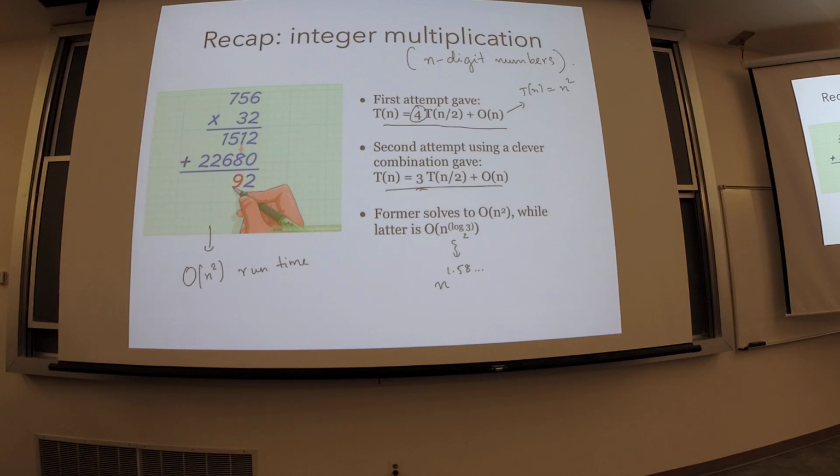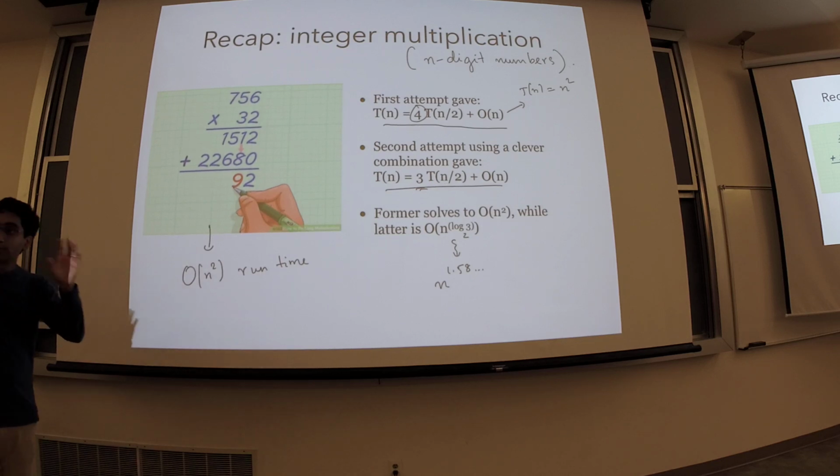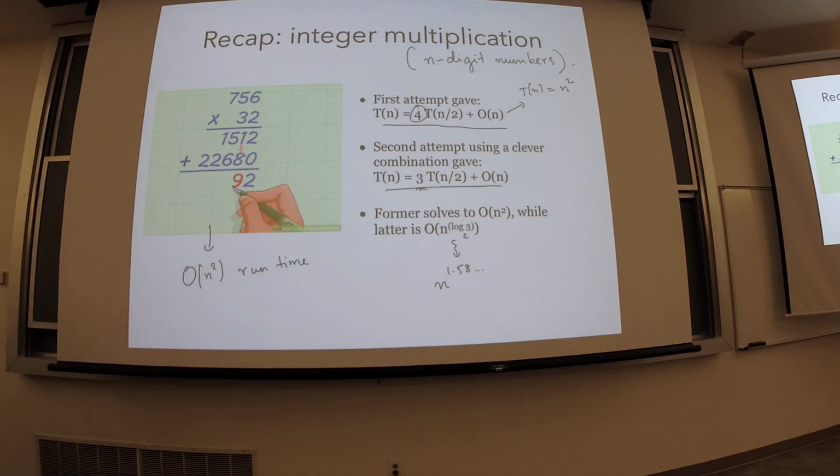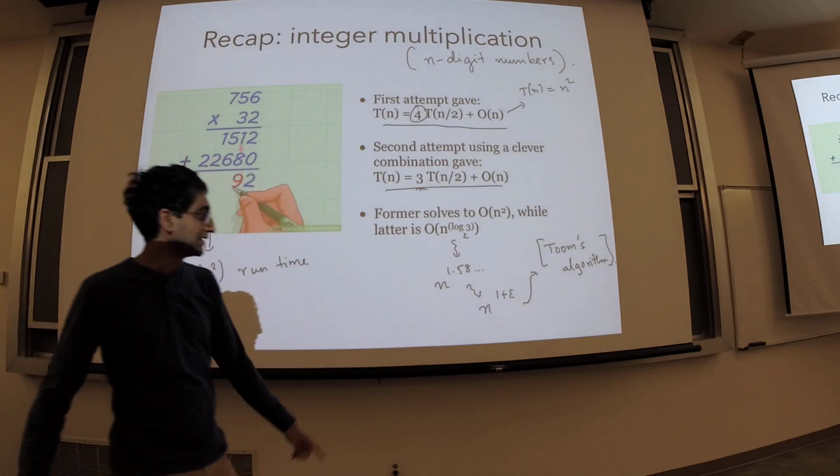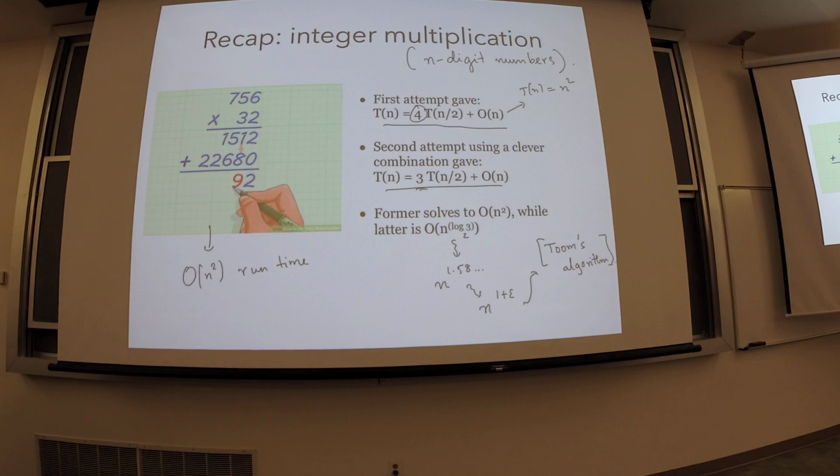And you can ask if you can do much better, and it turns out this is possible. You can do a much finer division, and bring this down to n to the power of 1 plus epsilon for any small epsilon. The same rough idea. The final algorithm is called Toom's algorithm. Even though this is very much like the 1.58, it's not as popular, so you may not see this in the standard textbook. But if you look it up, you will find it. It's called Toom's algorithm.